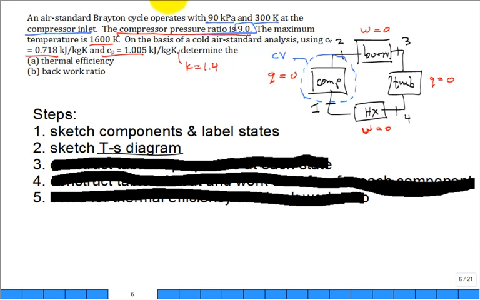So you can write, let's do the first law for the compressor. I know that the work is positive into the compressor, but I'm going to show it as work out of the control volume. That's our sign convention. And then this W for the compressor is going to be a negative work. All right. So what is my equation? Steady state, no heat transfer. Maybe I should have written it like this, that the W for the compressor, the work per unit kilogram, kilojoules per kilogram, boils down to change in H, a change in the property enthalpy, right? And because I've shown it here, it'll be H1 minus H2. Yeah, that'll give me a negative answer.